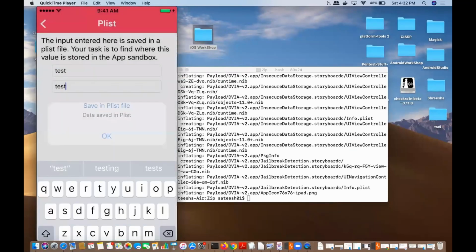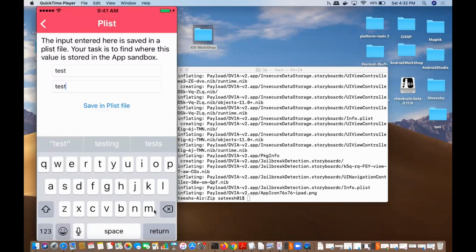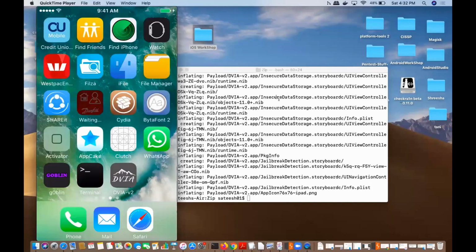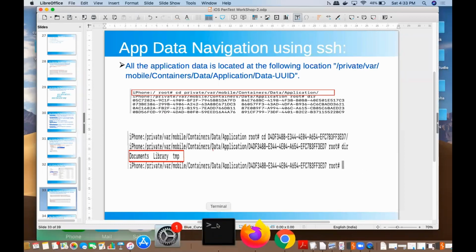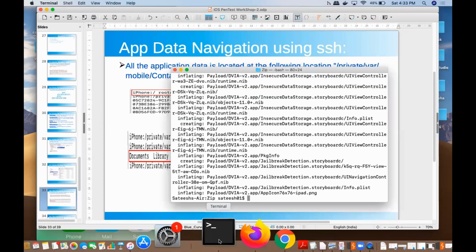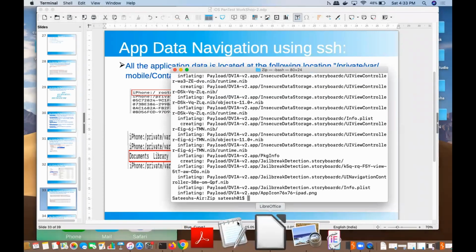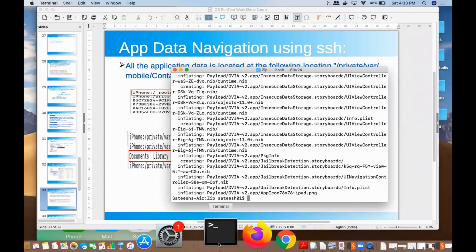All these activities will be stored in this particular location. And as a pen tester, we need to navigate this particular location for checking the sensitive information, right? So I will quickly show you using SSH how to navigate this particular location. Then we will move to our next session.